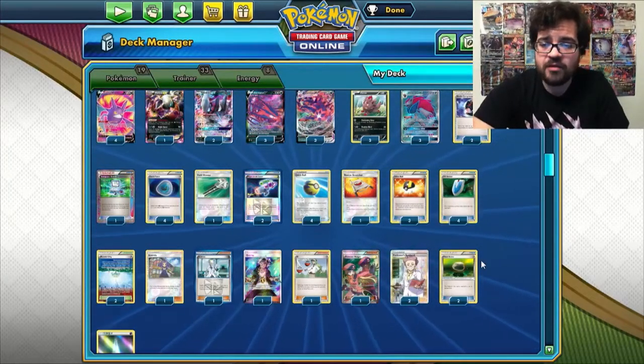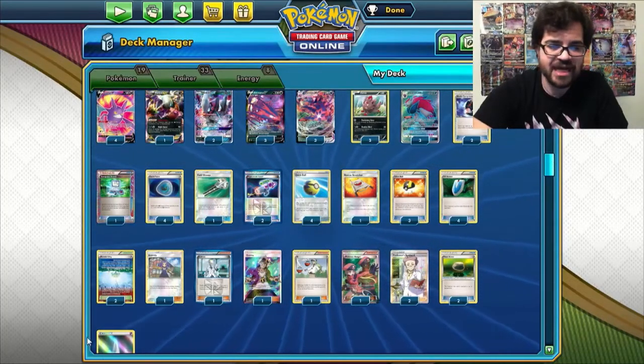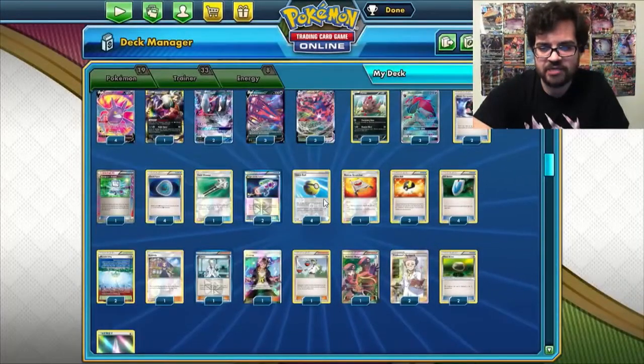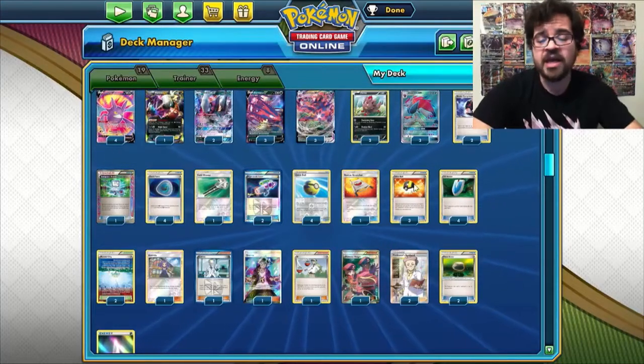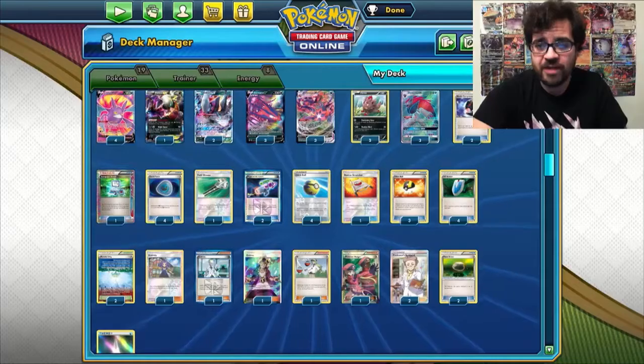And then we play 2 copies of Floatstone for additional retreat and 8 Dark Energy, and then a bunch of consistency cards, Quick Balls and Ultra Balls to search our Pokemon, and a Rescue Stretcher to get them back. So that is all for the deck list, and we will be right back with some games.